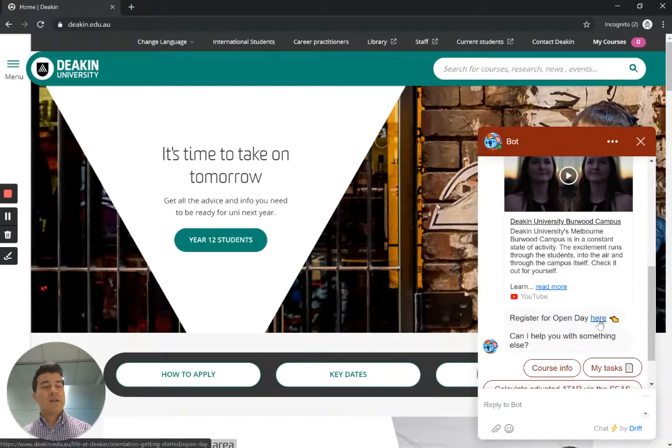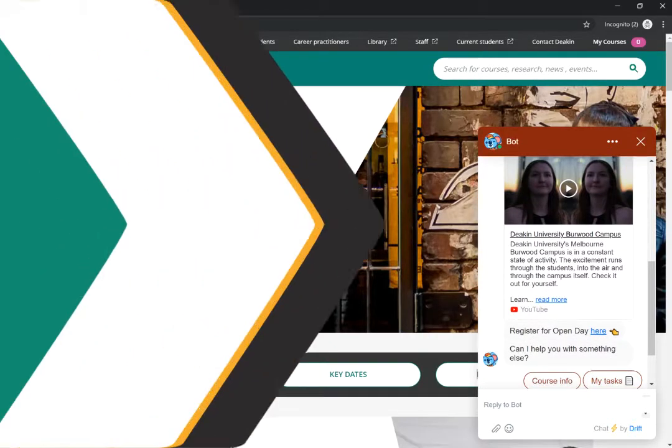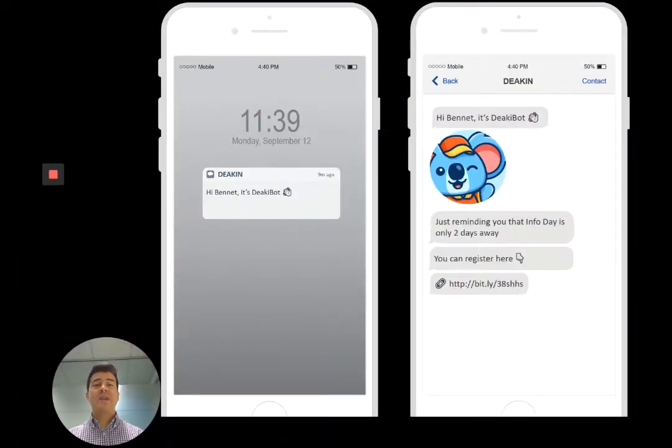So if I were to click on this open day, I could go register, but let's say I get distracted and I need to go do something and off I go. Fast forward 2 weeks. If at any time during those 2 weeks leading up to the open day, I'd gone on the website, the enrollment bot would have popped up and reminded me that that's the next task. And this can continue through the whole enrollment period. It's just that it will have a different thing to talk about every time the dates change. So for example, if it's the preference round coming up, that's what the enrollment bot will be trying to get me to do, trying to help me with that particular preference round.